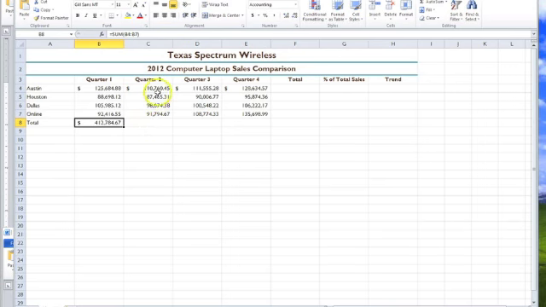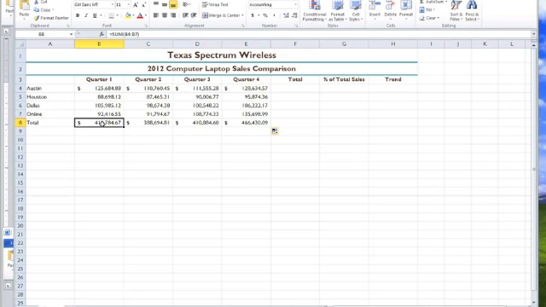Now notice that for quarter 2, quarter 3, and quarter 4 I want to do the same thing, but I don't want to have to keep clicking auto sum for each of these cells, because just think if the spreadsheet was very large. So I'm going to go ahead and copy it. I'll move the cursor until it turns to a black cross in the bottom right hand corner of the cell, and then drag it across to the columns that I want to copy it to.